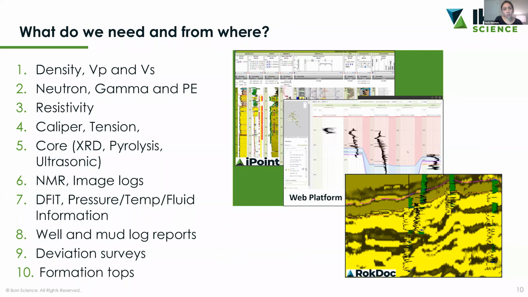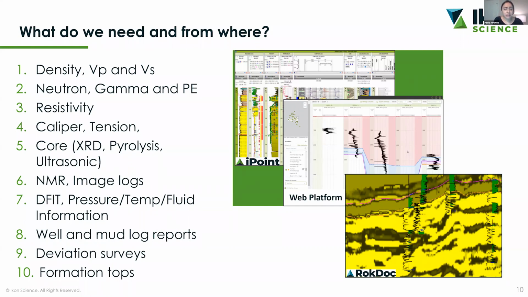And what data do we need? Lots. We are very famous. People always tell us you ask for too much or you care for too many details, but rocks are complex and we have to understand the details in order to calibrate the model properly. So here's a list. It's not an ultimate list, but in terms of order of priority for rock physics purposes, which is the theme and the topic of the webinar, the very top line represents our main elastic logs. So for us as petrophysicists, we need to understand that the density, the P wave and the S wave are properly conditioned in order for us to be using that in rock physics models.